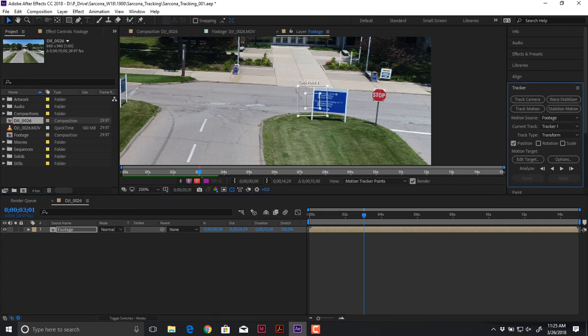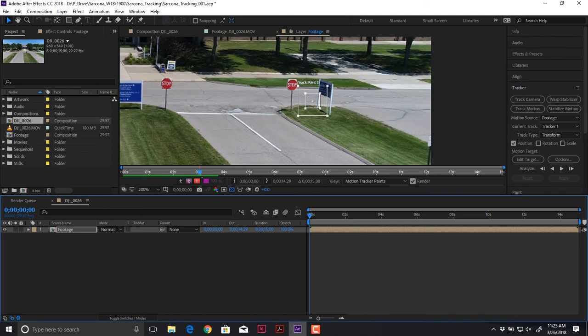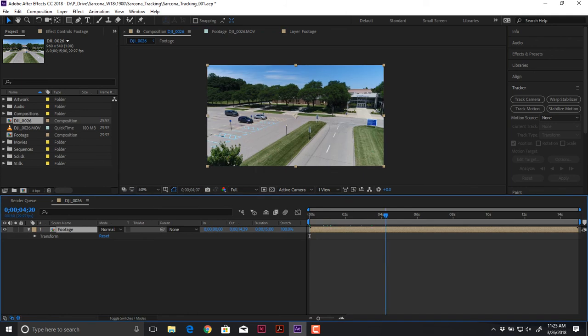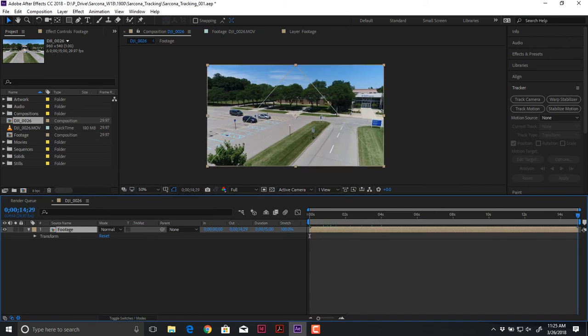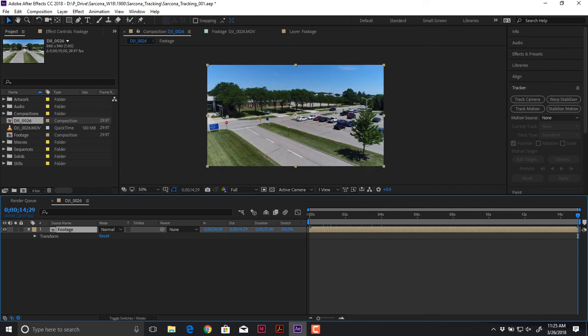Reset. There we go. We're going to use the track camera one. Now, the footage, before I do this, let me get rid of the tracker on here. There we go. Before I start tracking this, my footage is like 15 seconds long. Like I said, our footage should be about, what, 4 to 10 seconds is what I said. So we should kind of crop it to about 4 to 10 seconds of a good footage before we try tracking it, because we may end up with only 3 seconds of good footage or, you know, not enough.